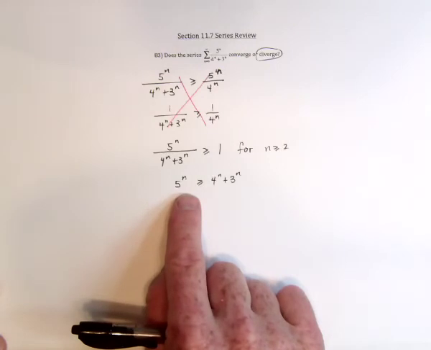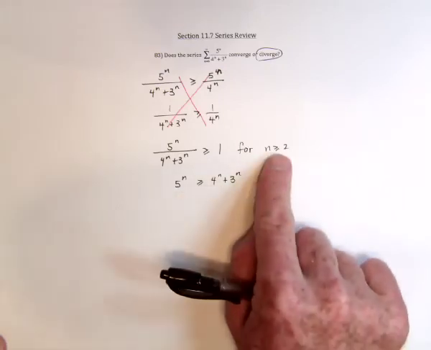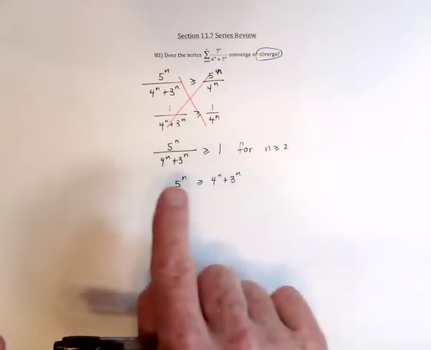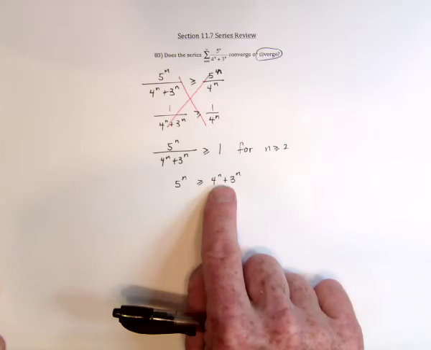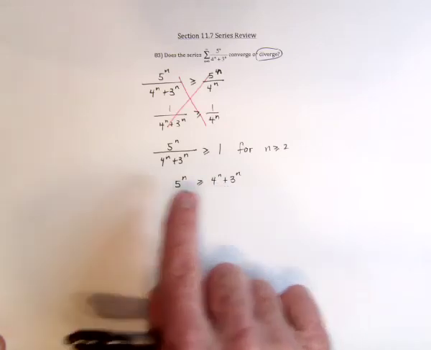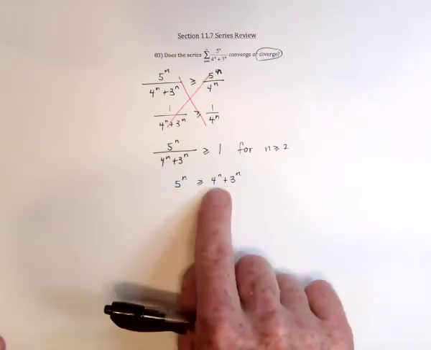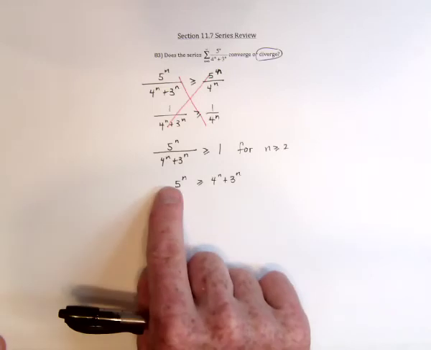Well, what could you do? You could say, well, I know that it's true at some point. You could then take the derivatives and say, how fast is this one growing compared to how fast is that one growing? If this one is bigger than this one at some point, and you can prove that this one is growing faster, or it has a bigger derivative, then the inequality has to be true.